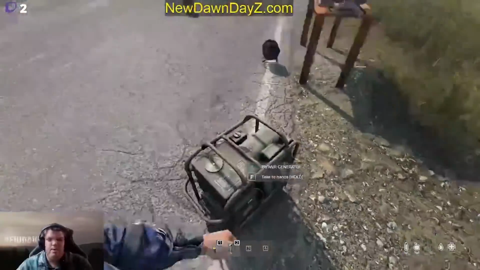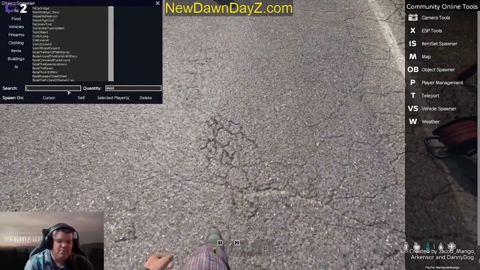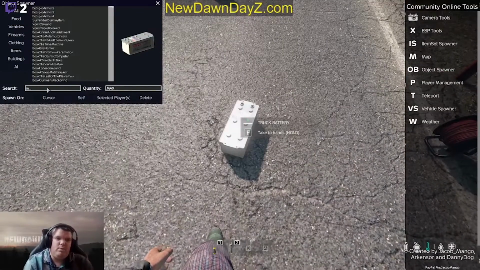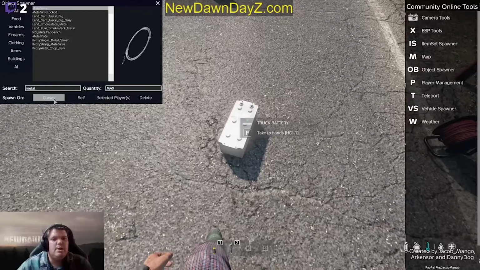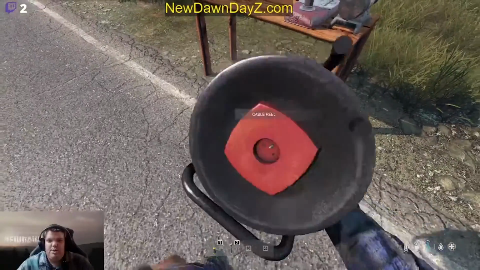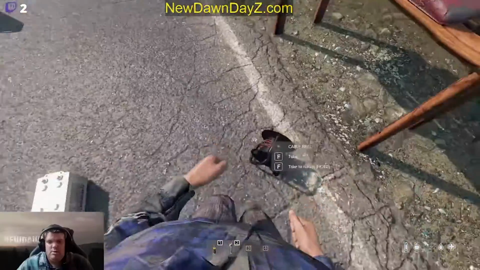Alright. So the way for us to test if this is actually doing this properly, we'll get a truck battery. We'll get some metal wire. And I believe we can go truck battery to here.